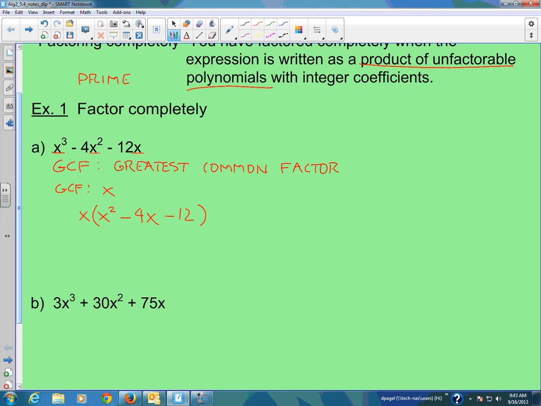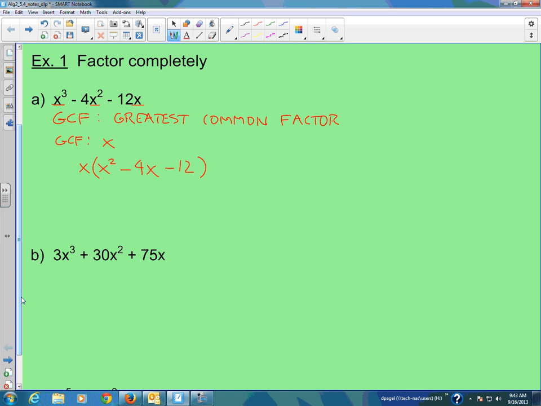Now, you may or you may not be factored completely at this point. You do need to look at the trinomial or whatever's left over in the binomial or whatever the polynomial is in the parentheses and see if you can do anything else. Now, in this case, it looks like we are able to factor x squared minus 4x minus 12 into x minus 6 times x plus 2. And again, some review if you're doing the box method of factoring here or trial and error, review of the box.